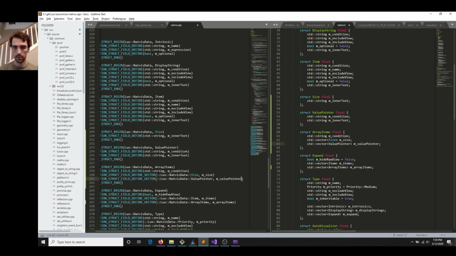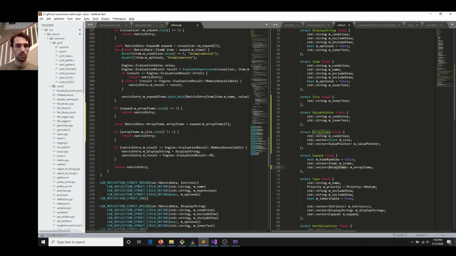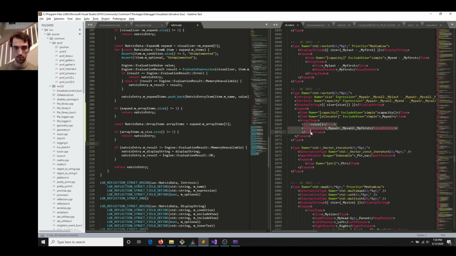Yeah, array items, we'll keep it plural because the class name is plural. And there are multiple array items, logically, if not literally inside this node.